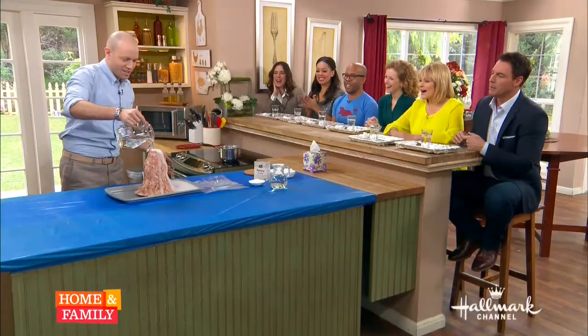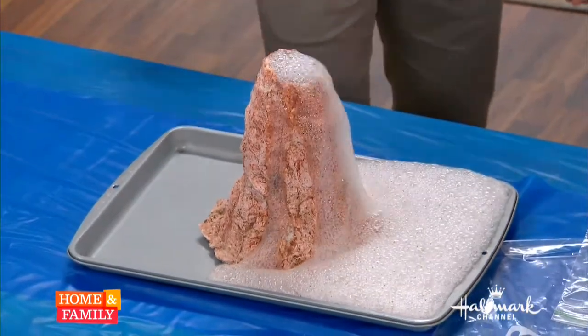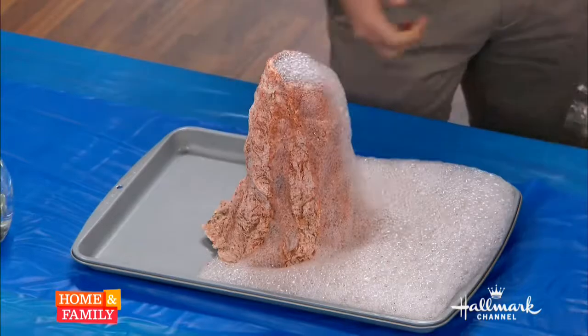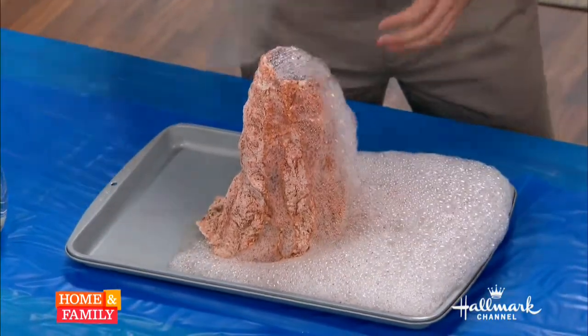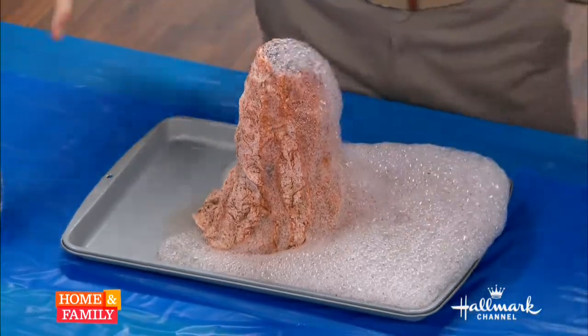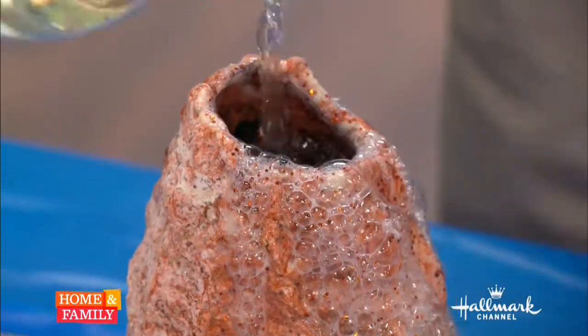Look at that. Wow. Was there glitter in there? Of course there was. I see glitter. Oh my God, there is glitter. I love you, Dan, for that. I wish I would have thought of that. Marky, look at that. There's glitter in there. Did your grandma do it with glitter? That was sacrilegious in our house. We put glitter in a volcano. You would have been in trouble. That was awful. So cool.